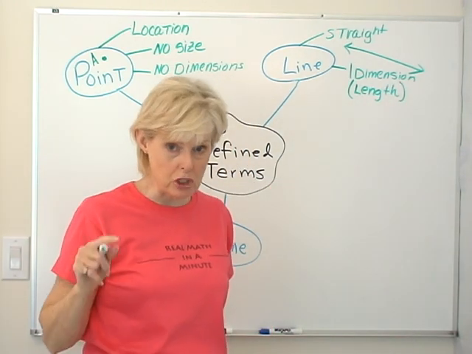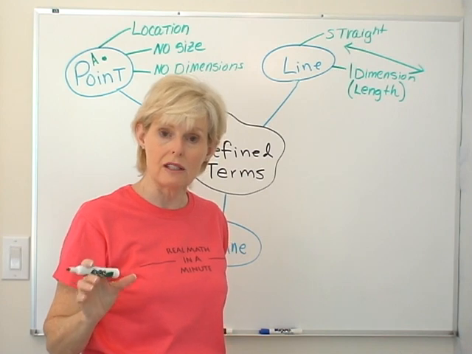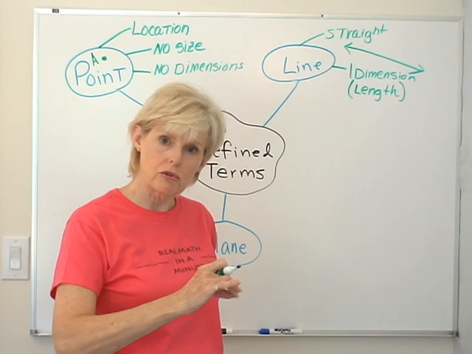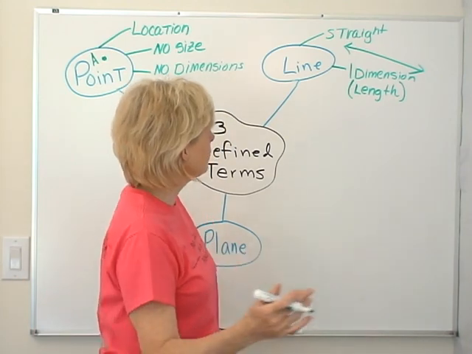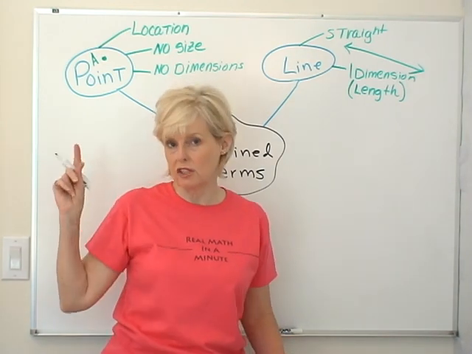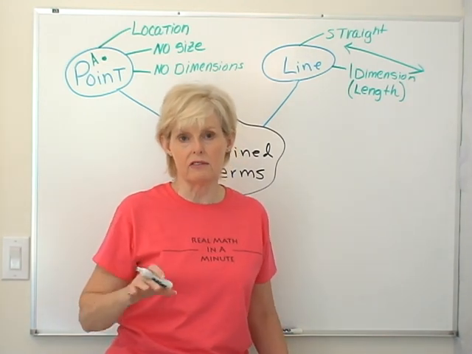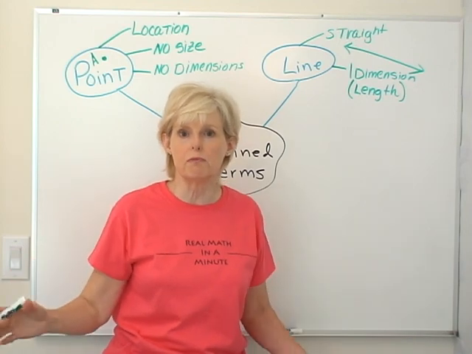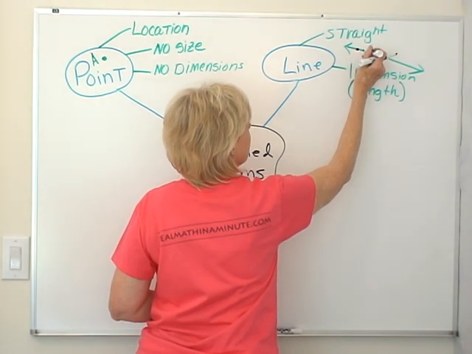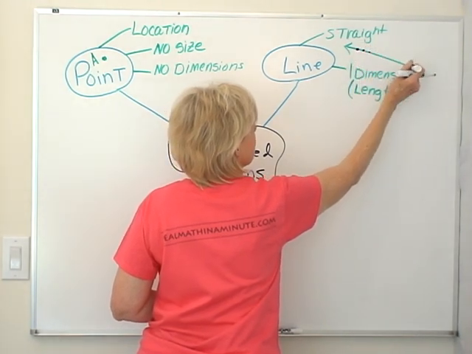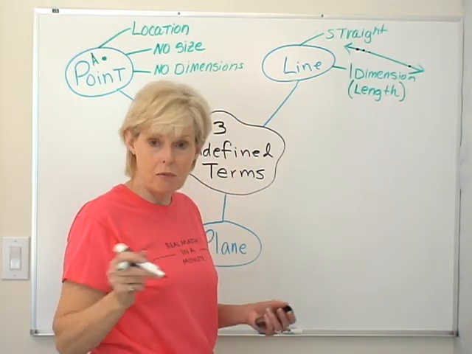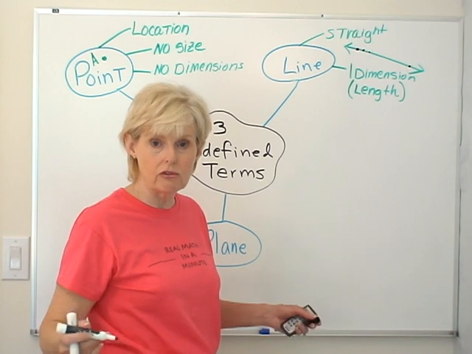It does not have a measurable length. You cannot measure how long a line is because it goes on forever and ever, but it does represent length. How would we name this line right here? First of all, we need to think about points again. A line is a set of points. It's like millions of points on a line. So there's a point here, there's a point here, there's a point here. It's solid points, all made up of points jammed right close together.